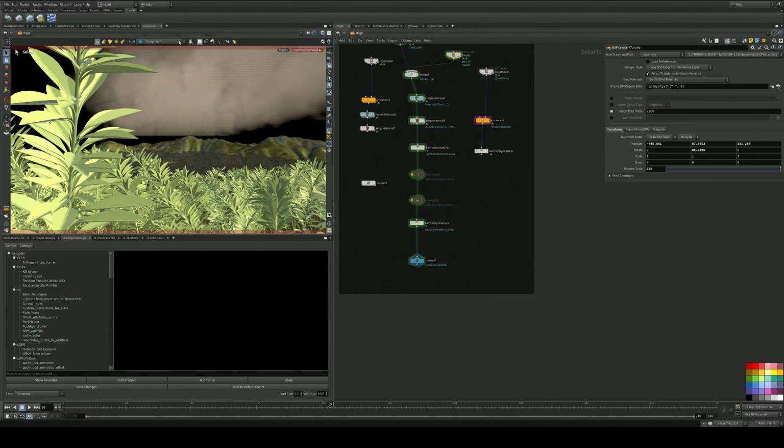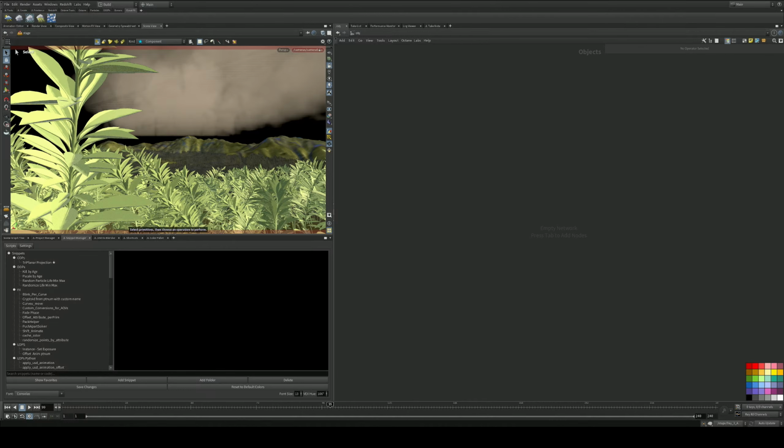Maybe that's the one I might want to use. Oh, it doesn't work. Why? Is it because I'm in Solaris? Let's go to object. Nope, doesn't work. Alright, well, that sucks. Never mind. We'll go back to Solaris stage.